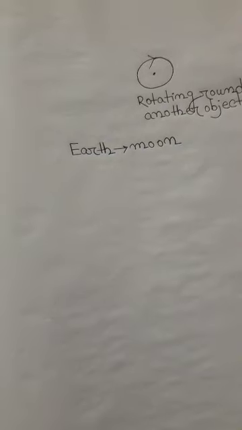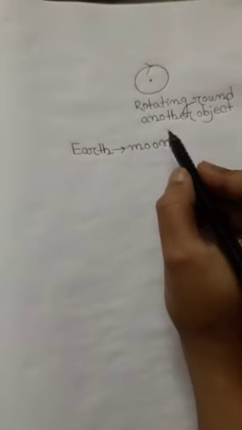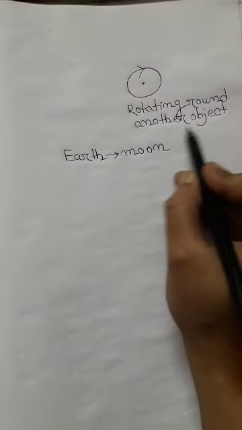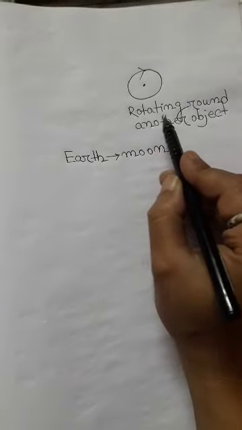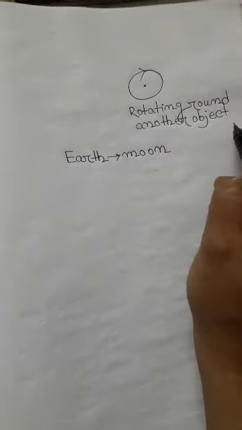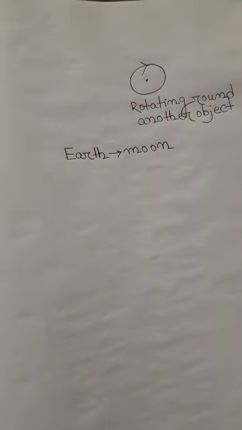In my previous lecture I told about the differential equation of the orbit. Now in today's video I will discuss artificial satellites and natural satellites. We all know that satellites are bodies or objects that are rotating around another object. A satellite is an object which is rotating around another object. And we also know that there are two types of satellites: one is natural and the other is artificial.